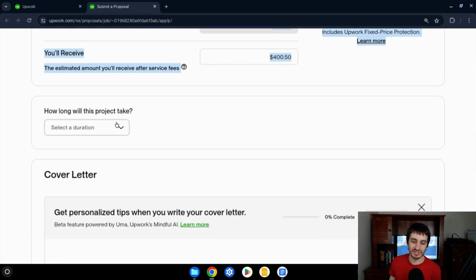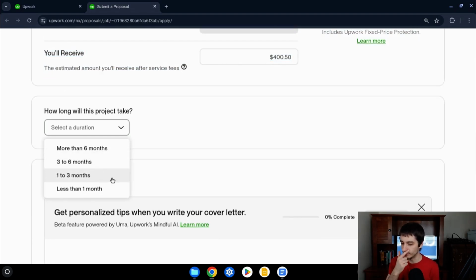Then, how long is the project going to take? You estimate how long it's going to take. Usually it's better that you give yourself some margin, so that if you figure out while you're doing the project that it's taking longer than you expected, which most often it does, you're not going to be in trouble. You're not going to have the client asking why you're not delivering on time, and maybe asking for refunds and that sort of thing. So it's better to give yourself more time than you think you need.